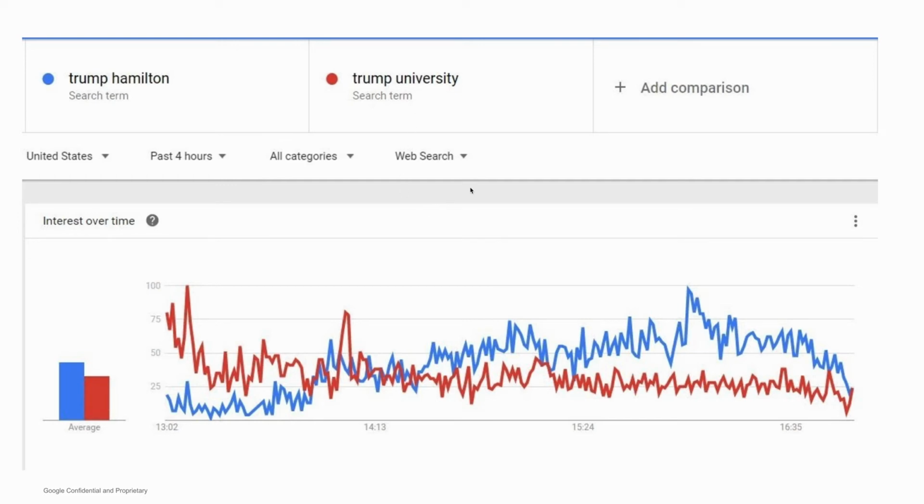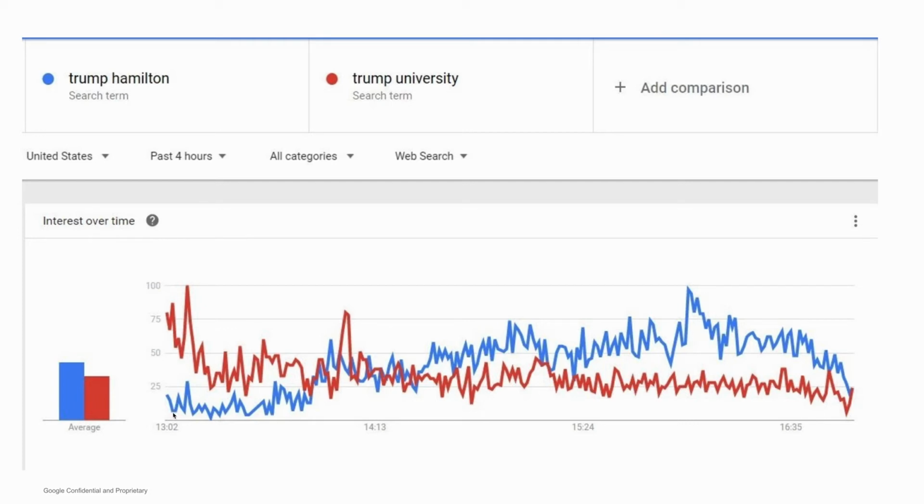Those of you that may remember when Mike Pence went to see the play Hamilton, the cast came out at the end of the play and dressed down he and his family at the end of the performance. Kind of attacked their political point of view, that type of thing. And that was a very widely searched topic, Hamilton and Pence, Trump and Hamilton. It happened on a Thursday night, so Thursday evening into Friday morning, it was all over the news. It was all over the morning talk shows. It was very heavily searched.